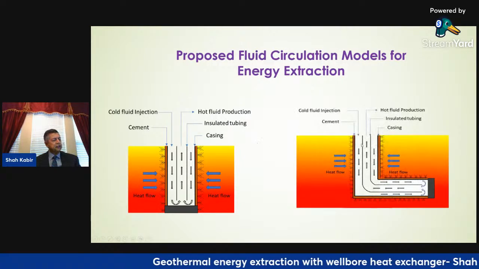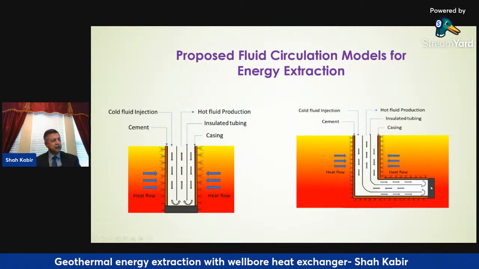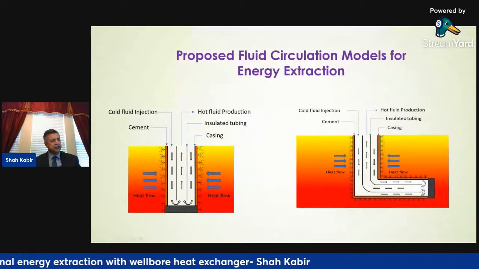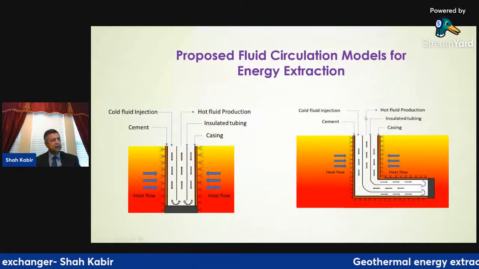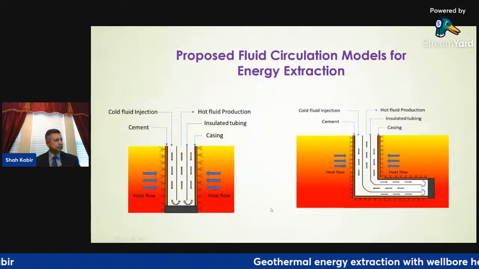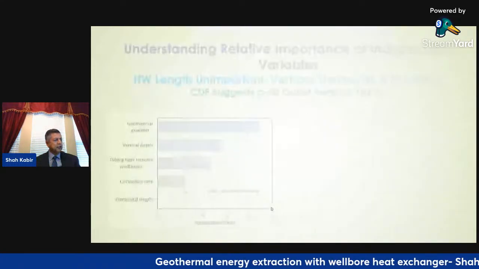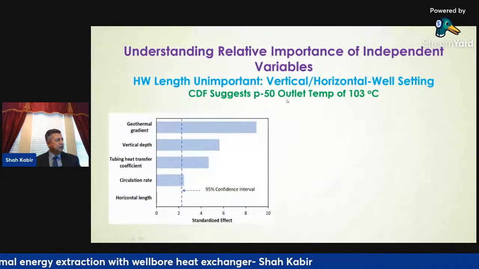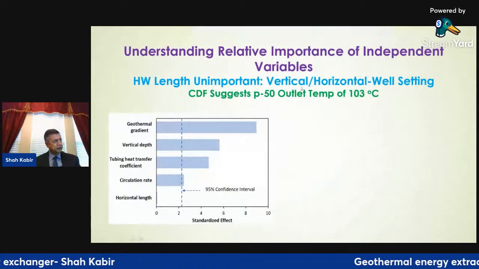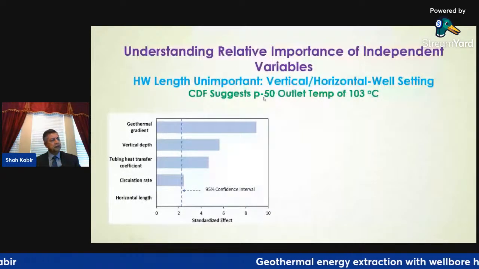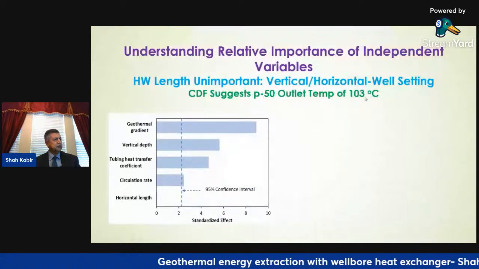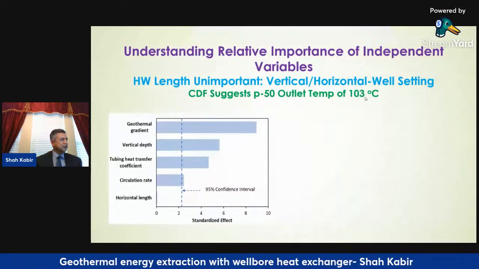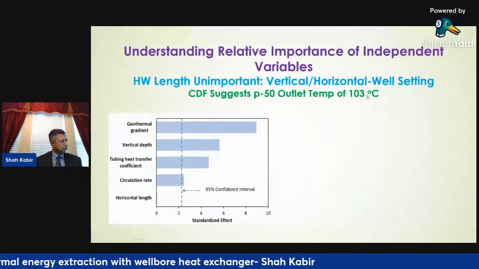And we also considered, okay, well, how about drilling going horizontally? And that way we can increase the residence time of the fluid, and can we bring in a higher fluid temperature and all that. So they can all be modeled analytically. And so what we found in our initial content, at the P50 probability, 50% probability, is that we can get around 100 degrees C, which is highly desirable for different industries, not to mention also power.